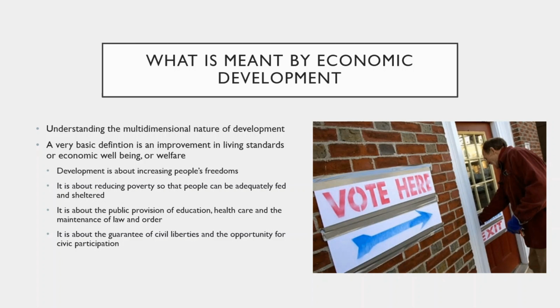All right, so there's a multidimensional nature of development. A basic definition of economic development is improvements in living standards of, or economic well-being or welfare. But development also focuses on people's freedoms, reduction in poverty, public provision of education, healthcare, and maintenance of law and order, and guarantee of civil liberties. So it is very multifaceted.